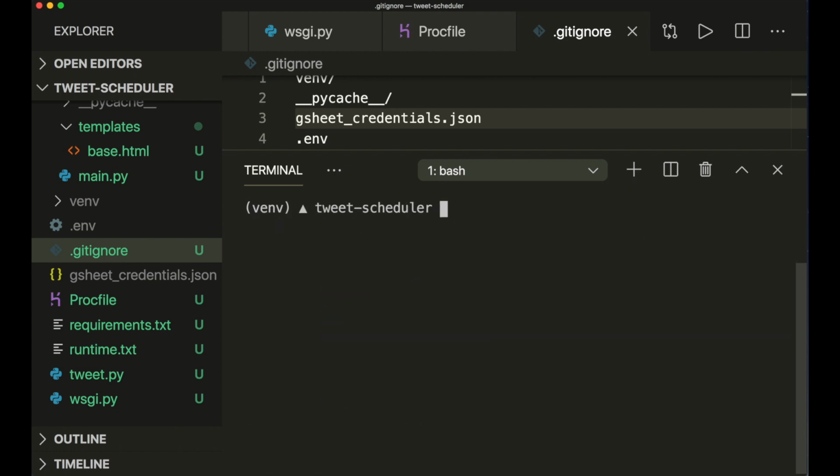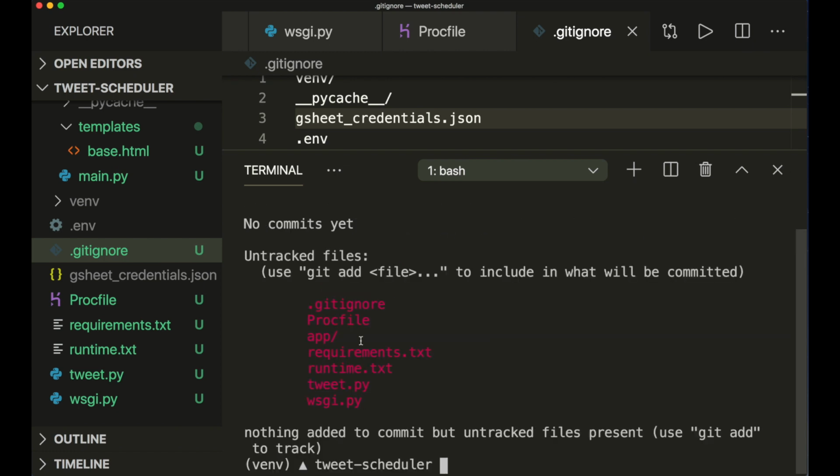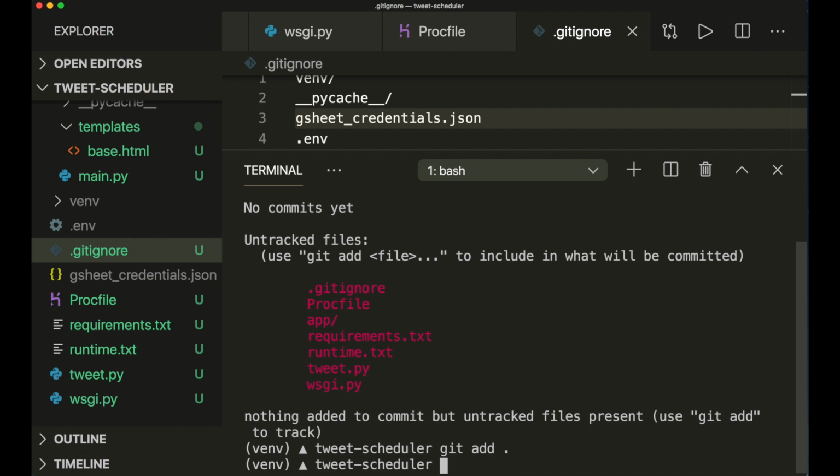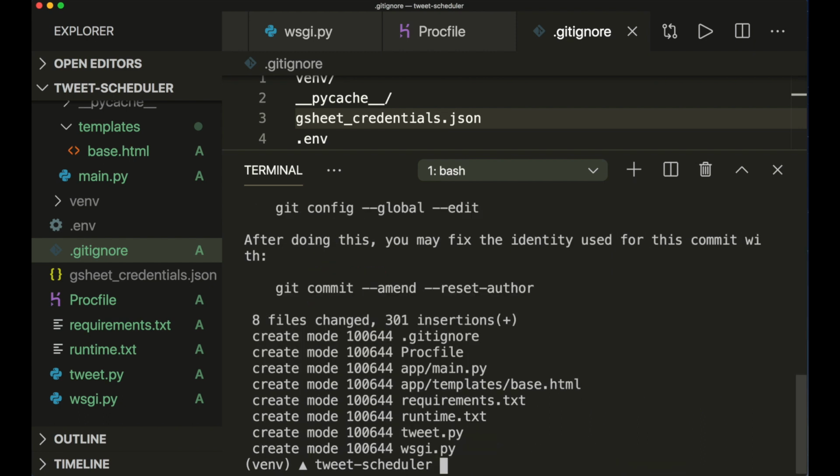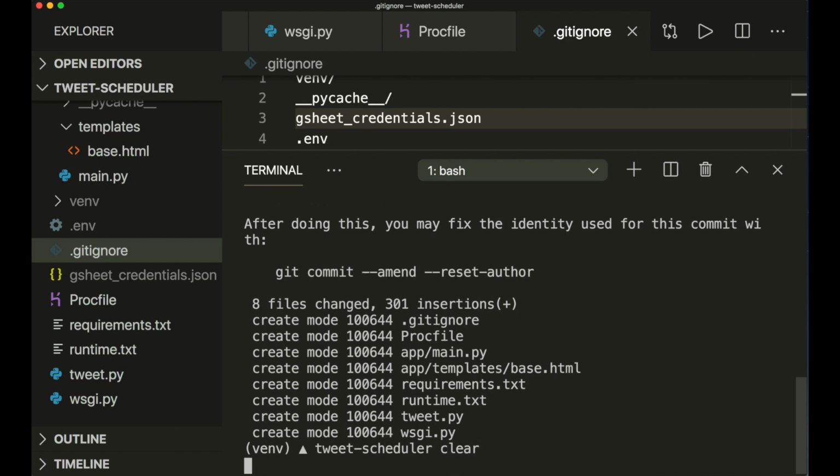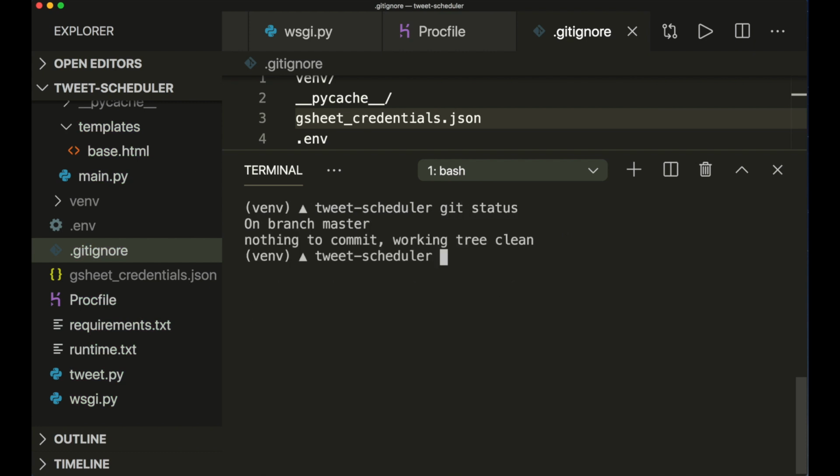So let's clear this and say git status. So now this is working. So now we can say git add ., so everything, and then git commit with a message, initial commit, and then this should be fine.